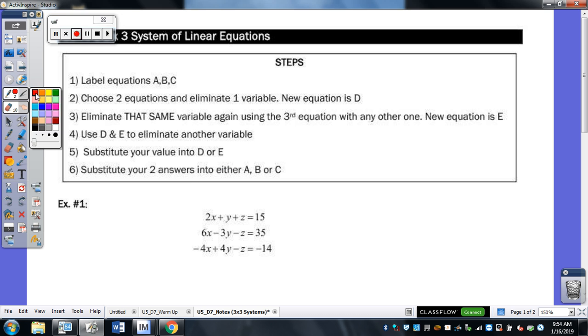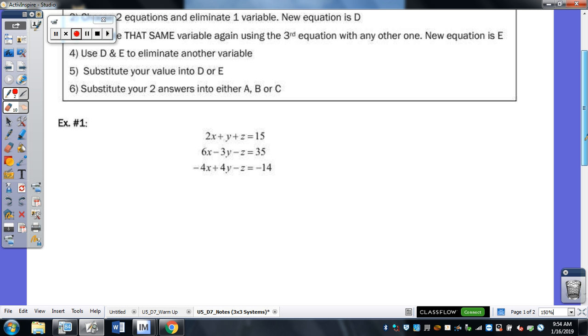So for today's notes, it's just an extension of what we were doing last time with our systems of equations, but this time it's a bigger equation. You're used to doing it just simply when you have two equations, so you either do your substitution or your elimination. So this time, as you can see in our first example, we have three equations and we also have three variables. So whenever you have a 3 by 3, as we call it, you're always going to use your elimination method. So again, in the box, I have up there the steps for you to follow.